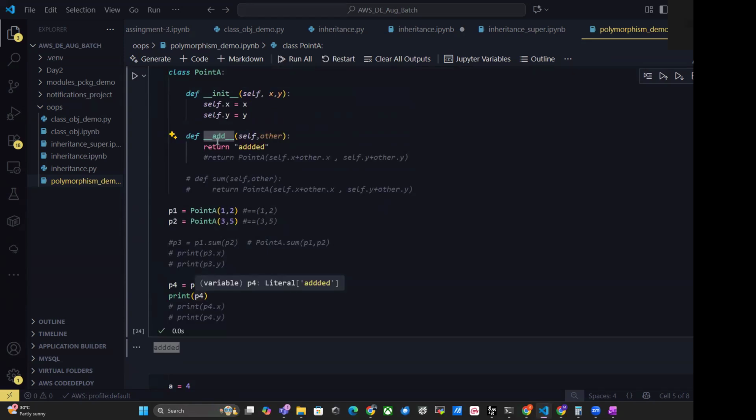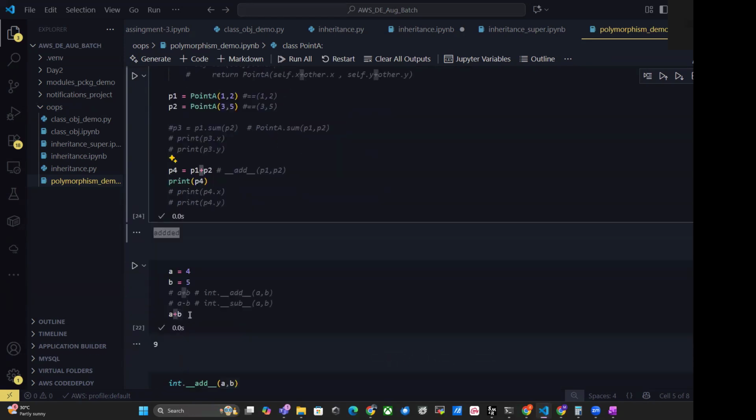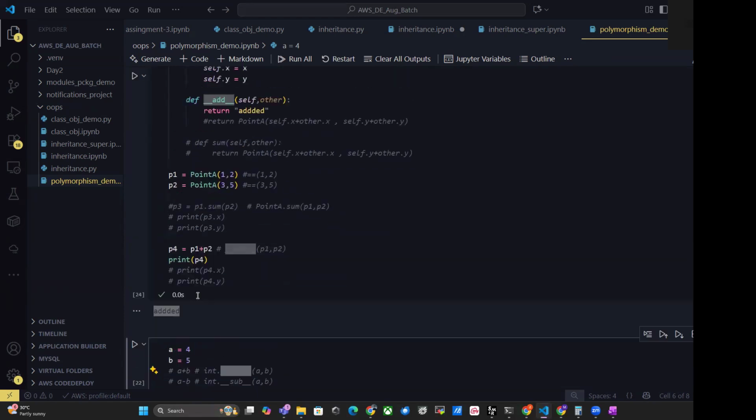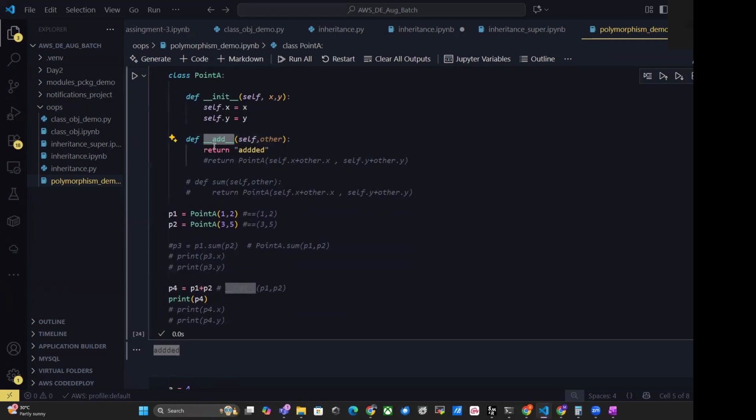When you do A plus B, what will it call? It will call this add method, and I'm changing the add method however I want, using this object.